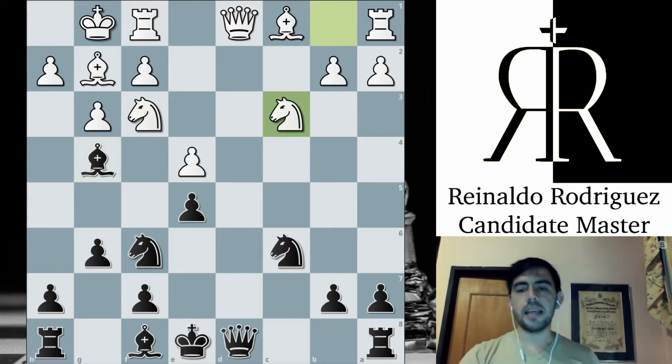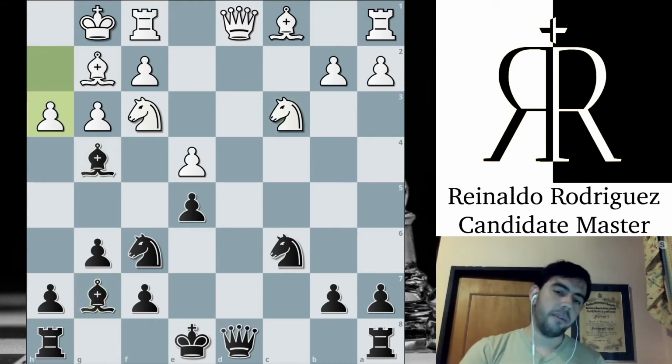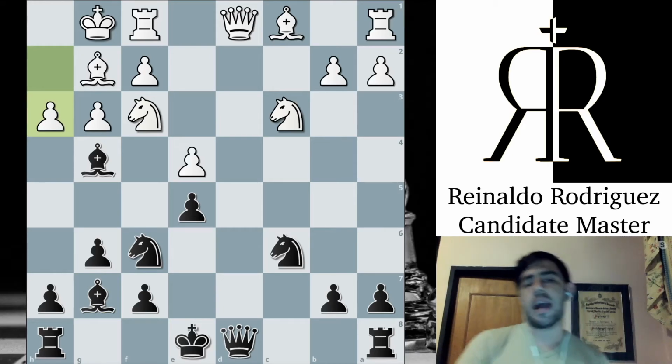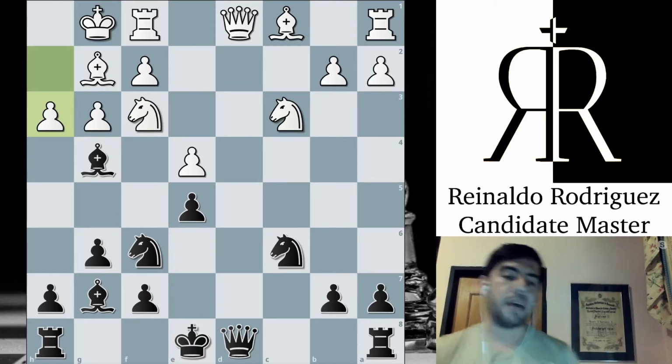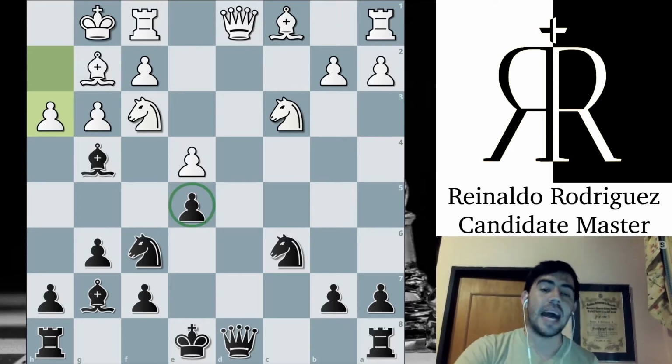So bishop g7, normal development, and after h3, forcing black to take a decision about the bishop. Now Magnus trades the bishop for the knight, and what in appearance seems to be the good bishop for black, because the central pawn is on that square, okay?